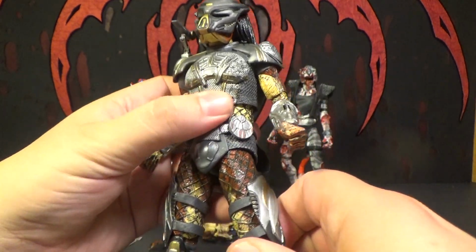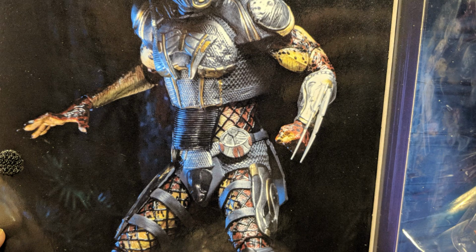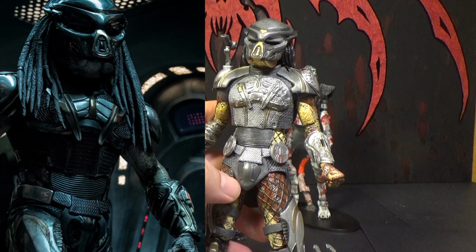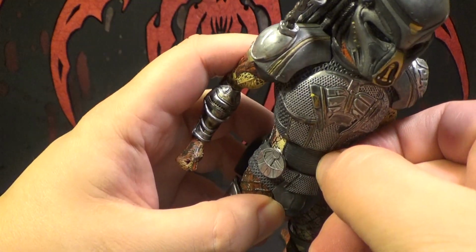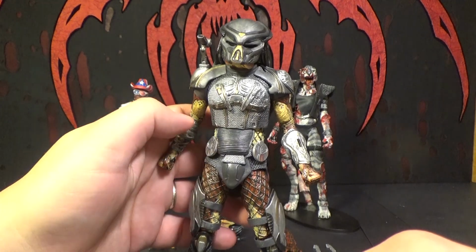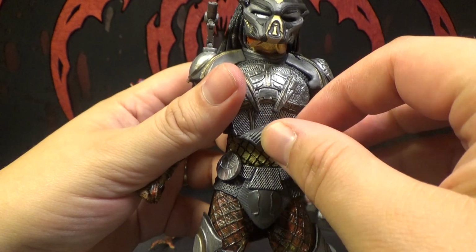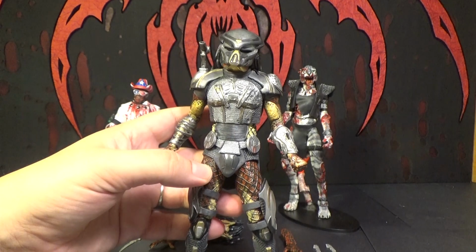And Zombie Cat was noticing this on the package. It shows it out, but the actual figure, it was in. So I don't know how it's supposed to be, because you can pull it out and it looks normal, but it looks normal like this too, so I don't know. I don't think that looks normal because it's covering this up. That's how it was on the picture. I think it looks more right that way, but I don't know.